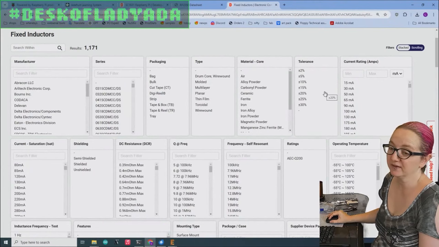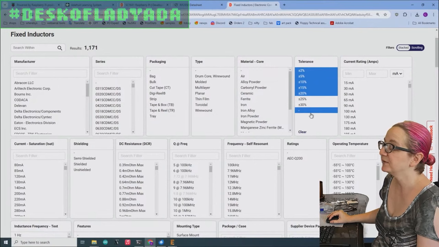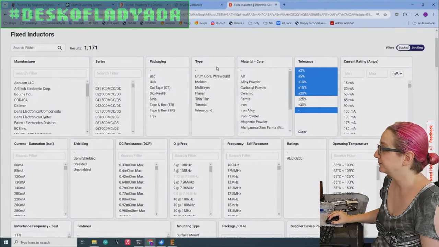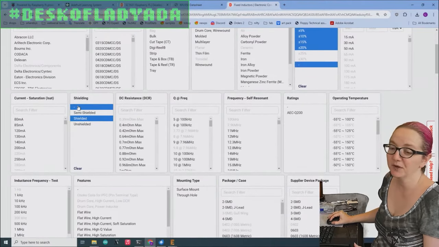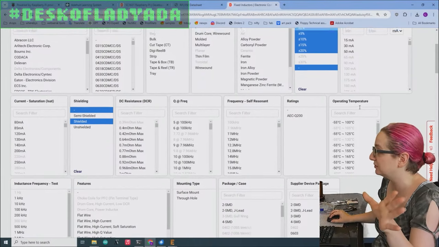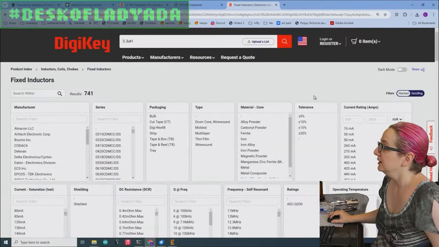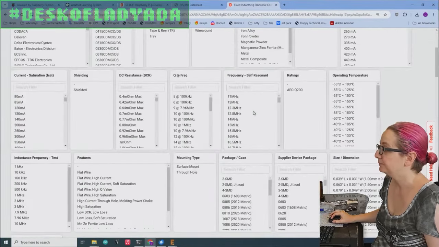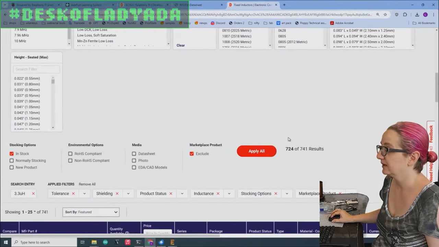We heard the tolerance has to be 20% or better, so let's get only those tolerances. Some don't have the specification in the DigiKey data sheet, so let's also get the dash. We definitely want only fully shielded. I'm going to assume that the dash includes some that are shielded, who knows? So I'm going to unselect unshielded and semi-shielded. That maybe cuts it down about half. Let's take a look real fast. Okay, looking good, these are nice inductors. Next up, we only want surface mount.